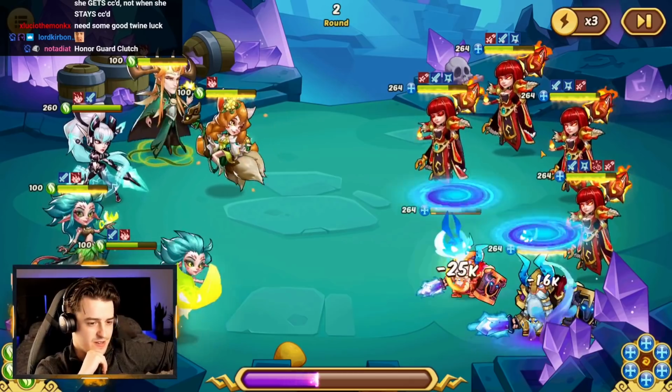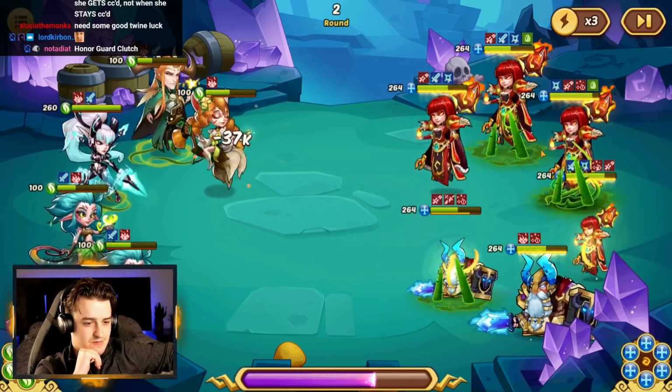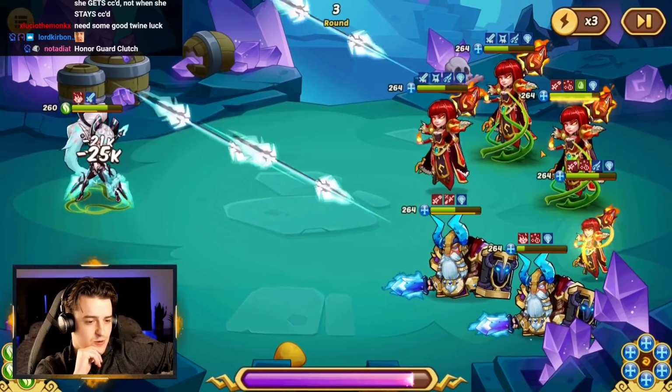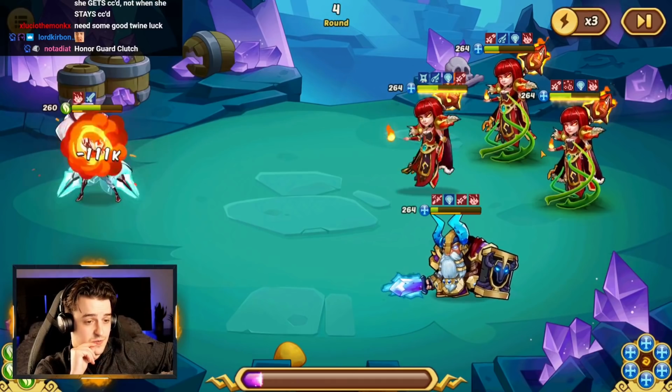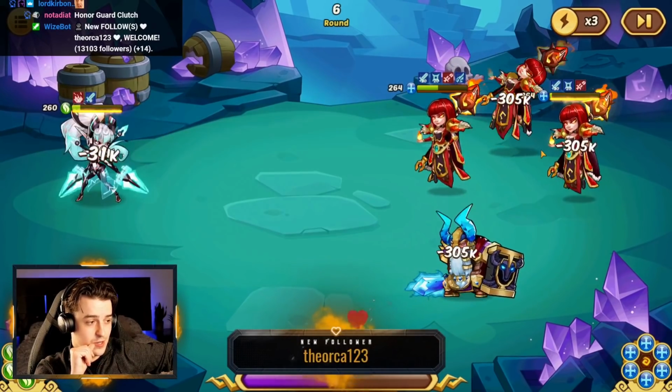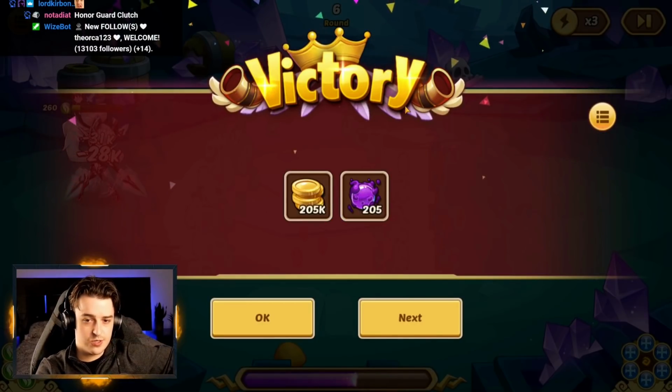Tower of Oblivion. It's like the old days when it was all about CC. Okay, we've managed to twine one of them. Oh, now 2 of them. That's good. It's very good. They're staying twined. Hello, hello. Yes! There we go. That was a good win.